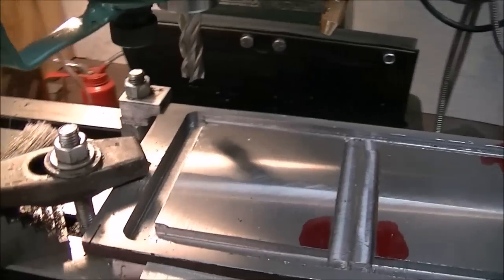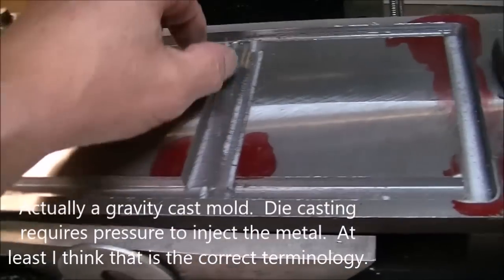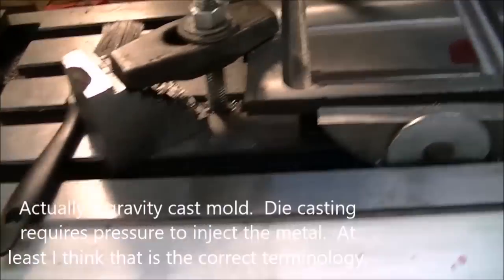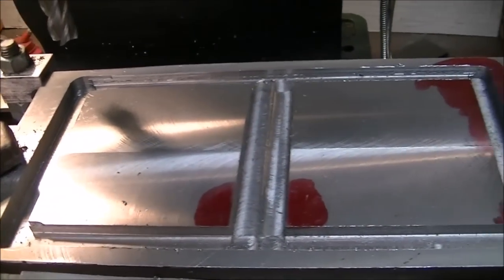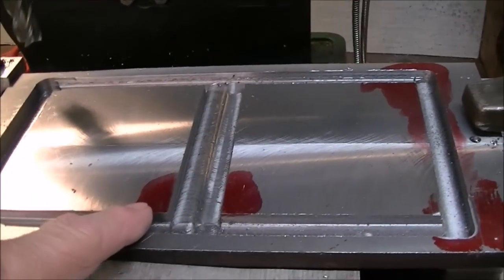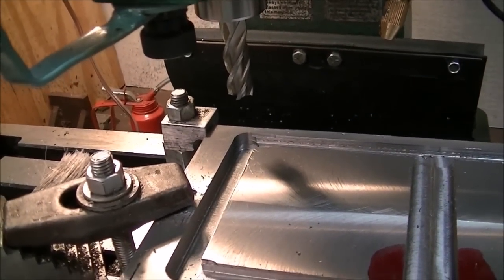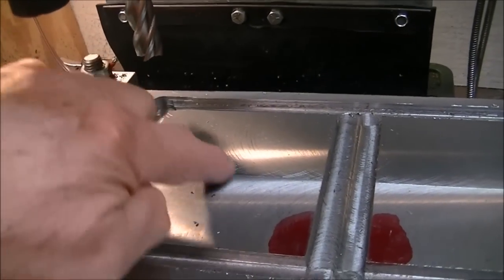So this little thing, which is actually probably a harebrained idea, but I'm trying to make a die to cast aluminum into, to make brackets, so that I can just make ready-made brackets for various and sundry projects, and they'll all be very close to what they should be when they come out, if they come out. But I've gone around with a 1/2 inch roughing end mill and got all the stuff close to depth, and I've got it to length. Now I'm going to come back with a 5/8 end mill and make the actual finishing cuts there. Then I'll have to figure out how to set it up to cut across these corners.